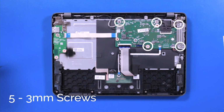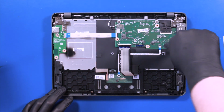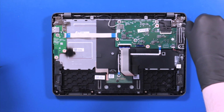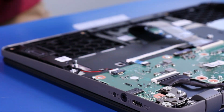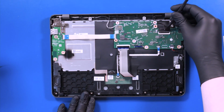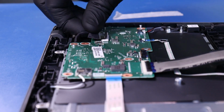Remove 5 3mm screws from the motherboard. Remove the metal bracket. Flip open the locking clip and unplug the LCD cable from the motherboard.